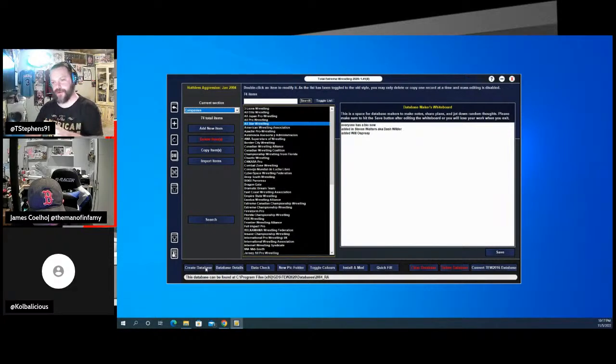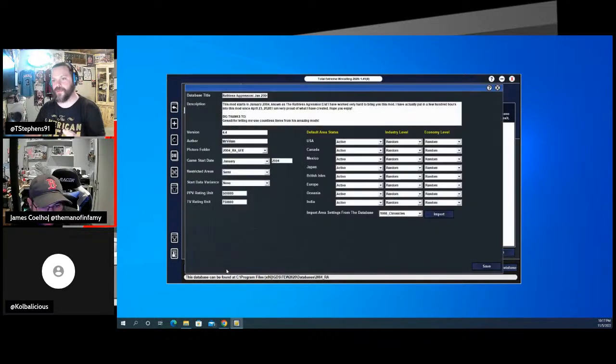All these tabs here, the second one from the left, database details. We're going to open that up, and go third option down, picture folder. We're going to make sure to select the proper picture folder, whatever you named your 2004 save pictures folder as.